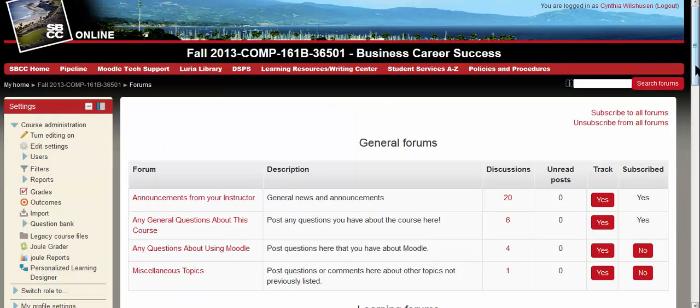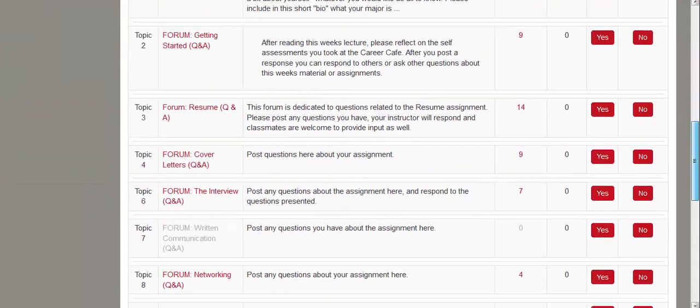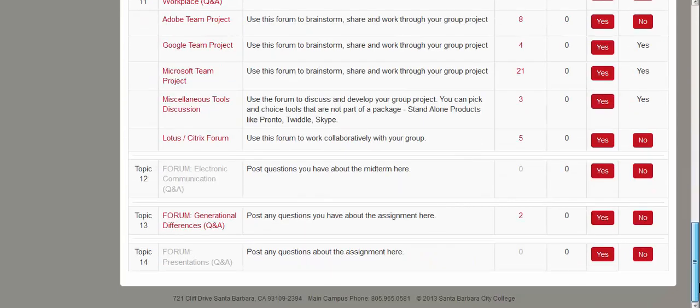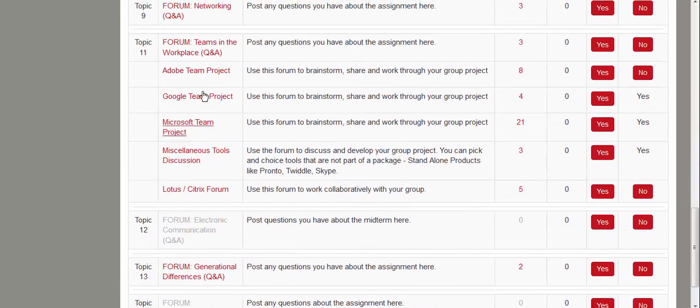You'll see I have forums set up. It's the end of the semester here. I only had to create one forum for each group. So in this course I have an Adobe team, a Google team, Microsoft team, and a miscellaneous team, etc. So each one of these groups is researching different products, and they're writing together collaboratively that research project.